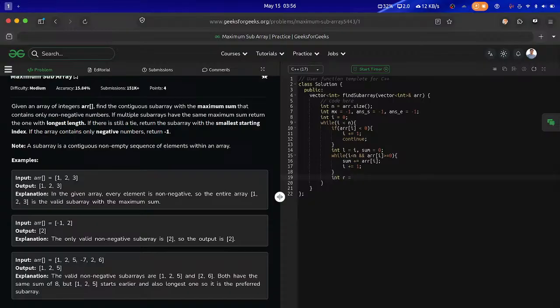Int r equals to I minus 1, length equals to r minus l plus 1, int best length equals to answer at e minus answer at s plus 1.